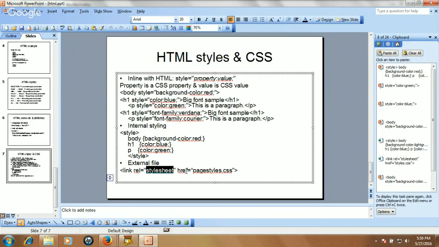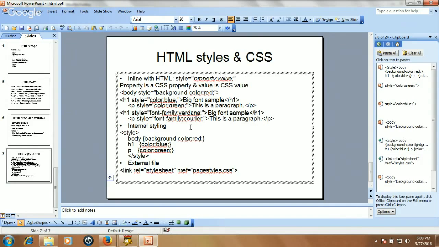So in href you will put the file name, folder name. Like if the file is located in the same folder as your HTML file, then you just write the file name here. But if this file is located in some other folder, then you need to provide the folder name here as well. Okay, so this is how styles and CSS are used with HTML.